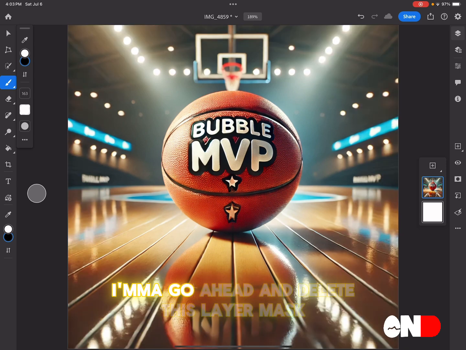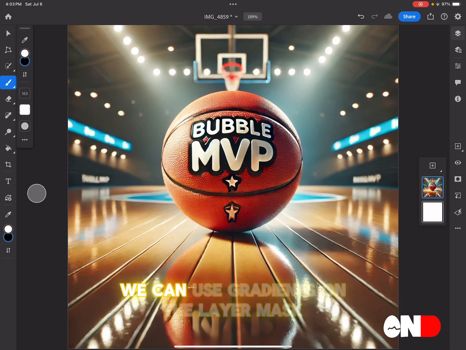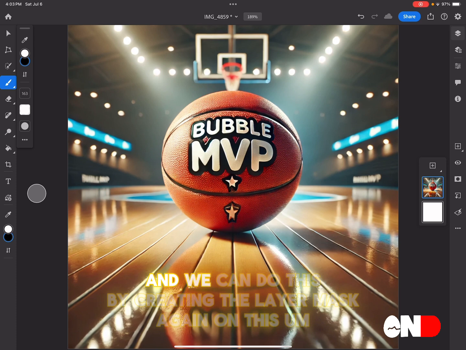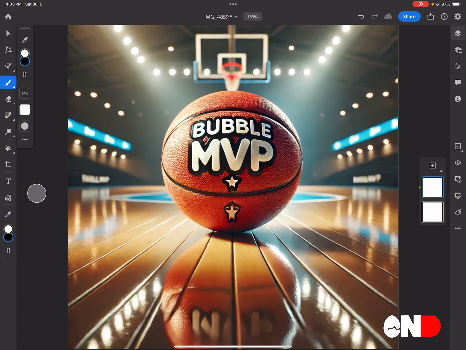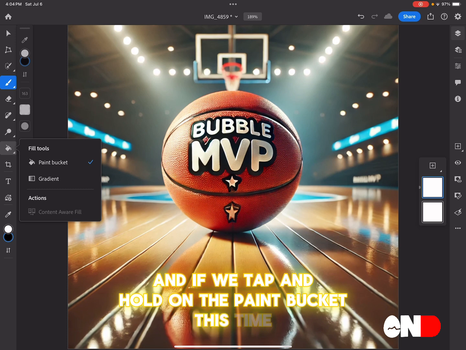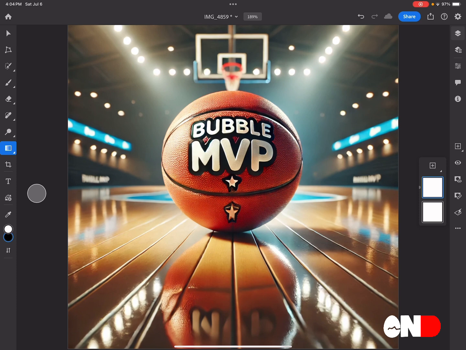Now, I'm gonna go ahead and delete this layer mask. So for more advanced masking, we can use gradients on the layer mask. And we can do this by creating the layer mask again on this image by tapping the mask icon on the right this time. And if we tap and hold on the paint bucket this time, we will see beneath it the gradient.